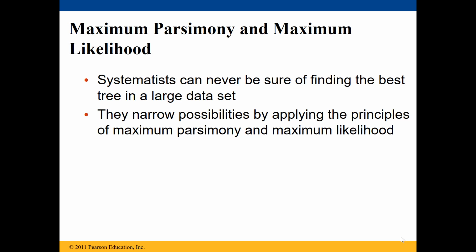What do you mean by correct? By correct, I mean it's actually representing what happened in evolutionary history. It means it's actually representing what happened in the past. Okay. So we have two strategies. Just two. Not three, not four, but more than one. We've got two strategies. And they are called maximum parsimony.